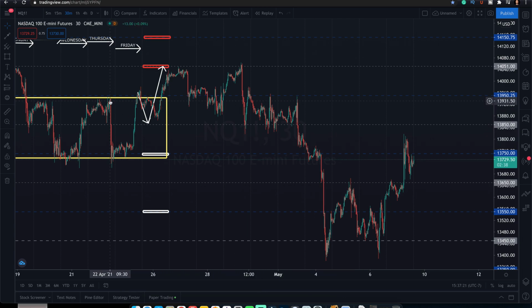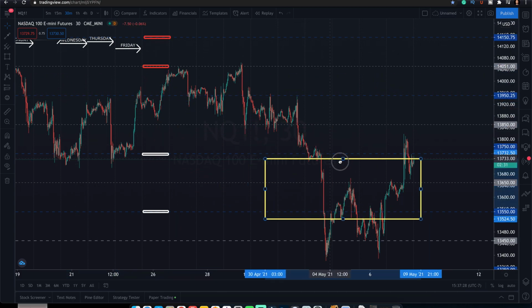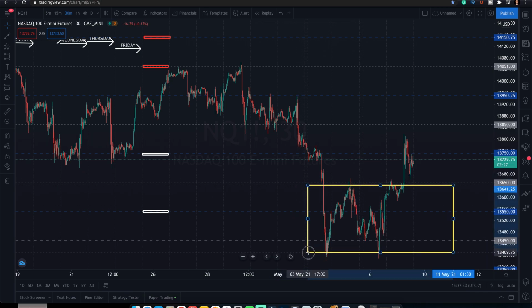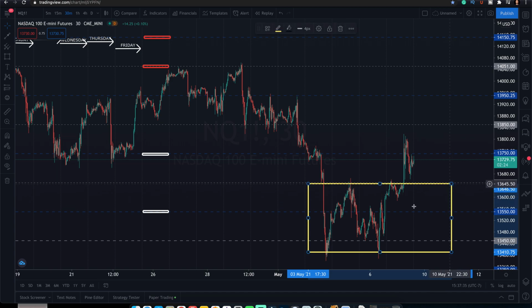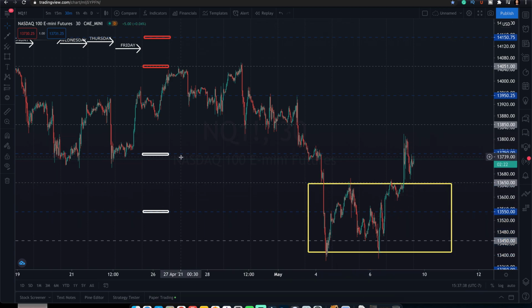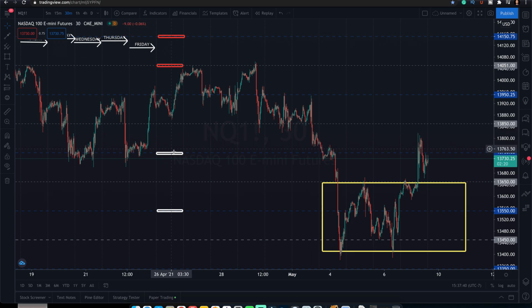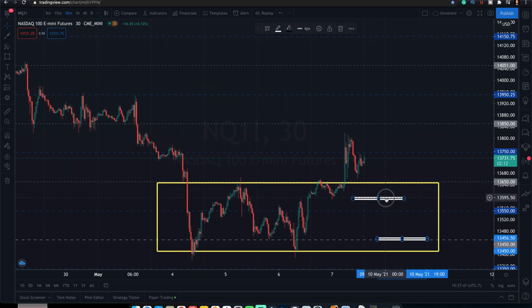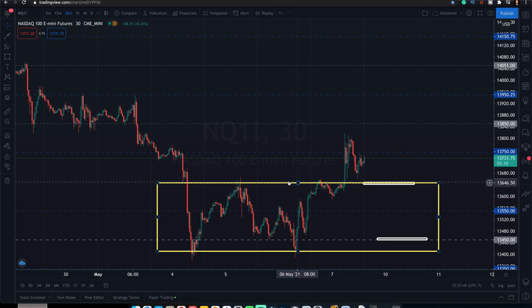So now let's jump right into what we can expect to see next. I'm going to remove these. I'm going to show you that we created almost the exact same trading range right here for 2 days, and now we're out of that range. So a few things that we can expect for the next trading session, and I'm going to mark the levels that will be interesting to watch. The first level will obviously be the top of the range, and then the middle of the range as well.